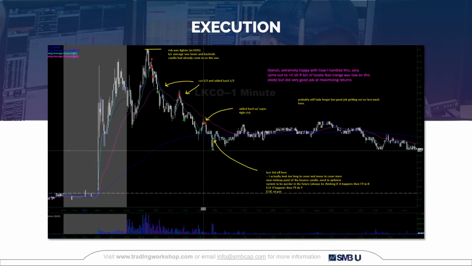And obviously it didn't fully stop me here, but it was something that I factored in. I essentially just view them as like my average just at a worse location. That's just how I view locates. And it just ate up on my R's a little bit. It probably would have been a little bit higher with regards to R's, but not the end of the world.